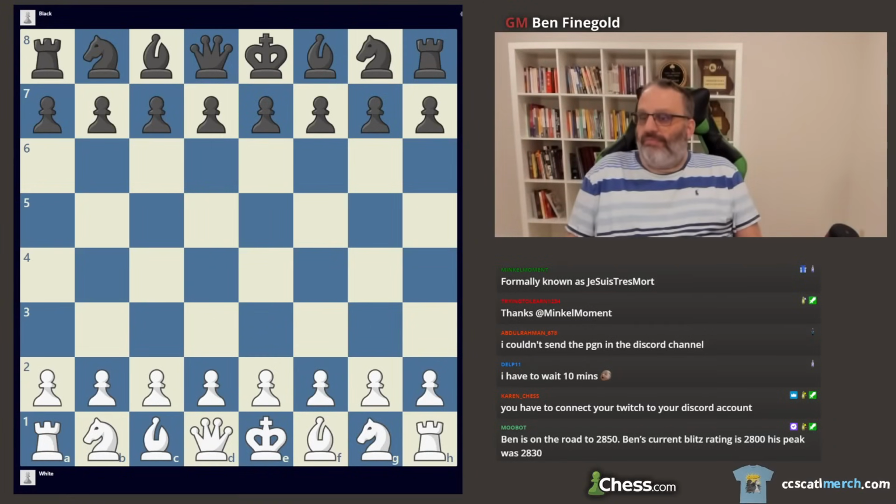Now, first game is a little unusual. The player with black is the one who submitted the game. The only name I could get from him was Z. So his name is Z, the letter Z. And he lost. And he says he played the game on Lee Chess.